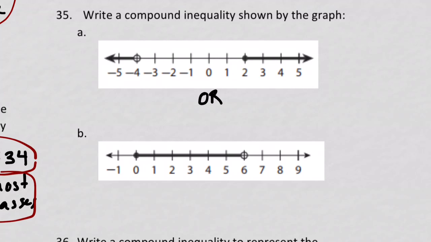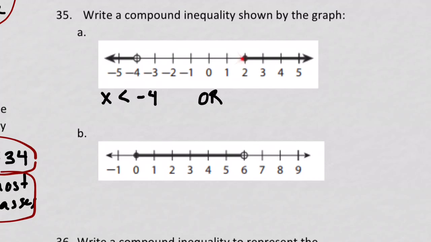And all you got to do is just figure out what each one of those pieces is saying. So the one on the left starts at negative 4, so I'm going to write negative 4. And I'm going to compare it to x. And the only thing I have to ask is, is it saying that x is less than negative 4, or is it saying that x is greater than negative 4? So notice how it's shaded to the left of negative 4? That means all the numbers that are smaller than negative 4, right? It's saying that x is less than negative 4. And then decide, am I supposed to put an equal sign down here or not? And in this case, you're not. Because it's not a solid closed circle, right? It's an open circle, so leave it like that.